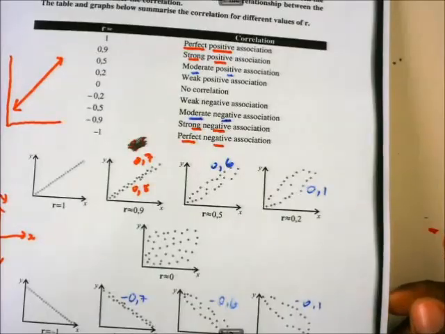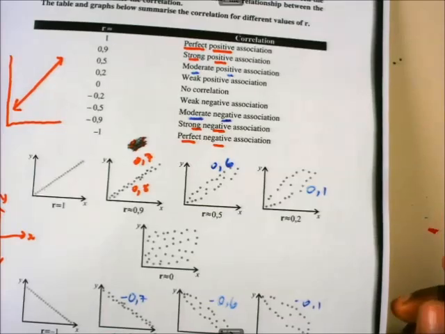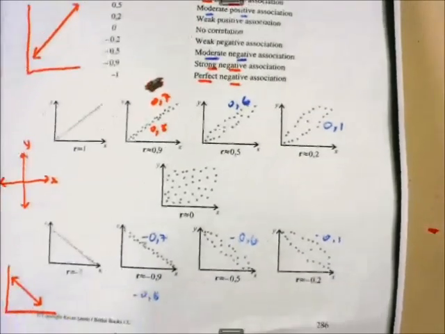Understand the association as explained by a correlation coefficient. When is it no correlation? When is it perfect, whether negative or positive? When is it strong? When is it weak? Whether positive or negative, please remember that it's very important. It is always 2 ways, either negative or positive, and then you put whether it is strong, weak, moderate, or whatever. But those 2 ways are very important to explain the correlation coefficient.